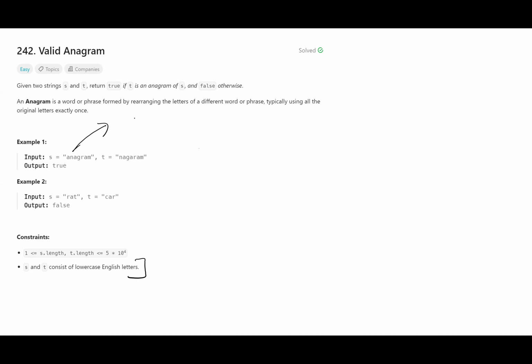So if I sort these characters, it will look like A, then G, R, M, N, right? So this will look like this. This one will also look like A, G, R, M, N, right?